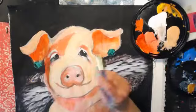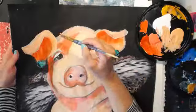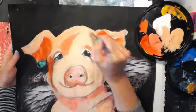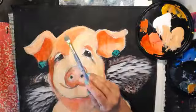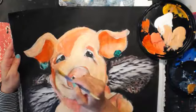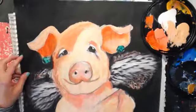All right, so let's see. I want his little ear to really come around this way a little more. His face is going to end right about there, I think, because I want to make sure his wings come in there nicely.